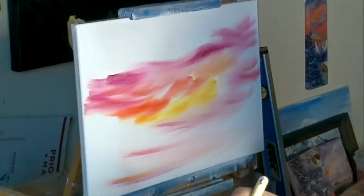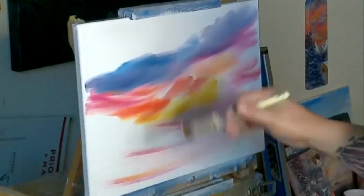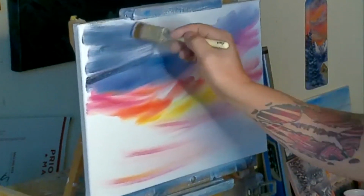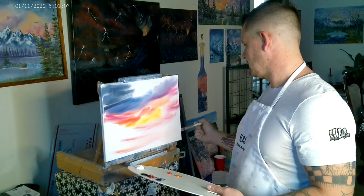Right, a little Crimson to our Prussian Blue. Get our Prussian Blue up in here, making this nice purpley color. And we're not blending it in too much, we're just kind of dropping the color on right now. Right into our Midnight Black on the top of our canvas. Whoop, there it goes. That's going to go in the highlight reel.